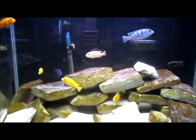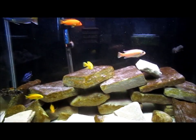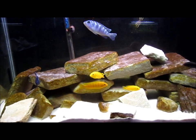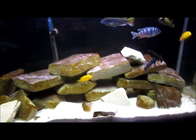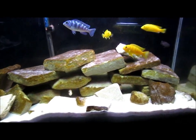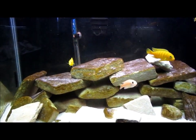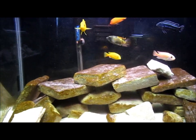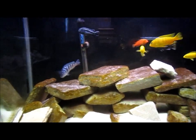A lot of people will say stuff about Malawi bloat if you give them too much meaty food like bloodworms and beef heart and all that. So you want to stay with a solid cichlid staple like a New Life Spectrum pellet, and you can even throw in a couple of algae wafers here and there. I actually put fertilizers in this tank, even though there's no plants, just so I get algae growth. You'll see them towards the end of the night, every one of them will be grazing on the glass. I let the algae grow on the sides and back of the aquarium to supplement their diets — really great for them. You don't have to worry too much about algae because they'll keep it under control even if you are dosing.